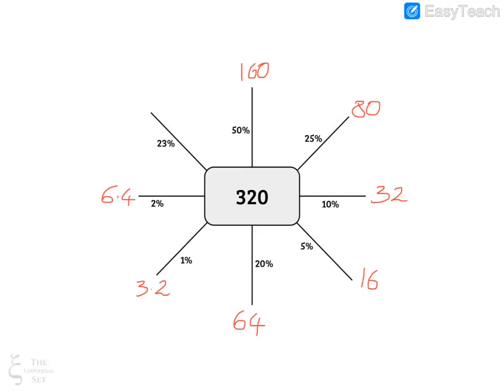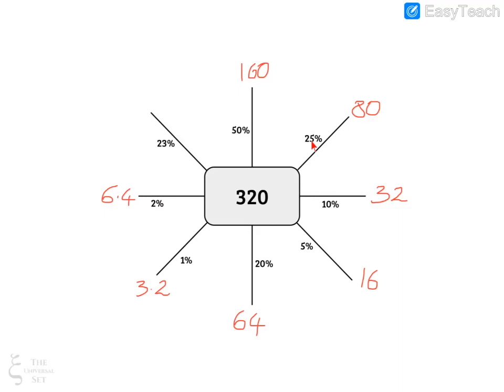Okay, and now we get to a tricky one. 23% is what I'm asked for. Now again, I can think of a couple of ways that we can do this. We know 20%, we know 1%, we know 2%, so I could add all of those together. Or another way I could do it is I know 25% and I know 2%, so I could subtract 2% from 25%. Either way, we get the same answer. I think I'm going to go for that second method though.